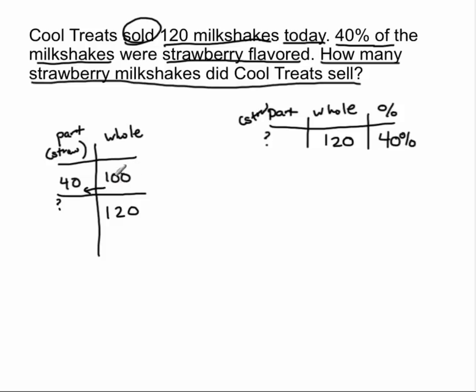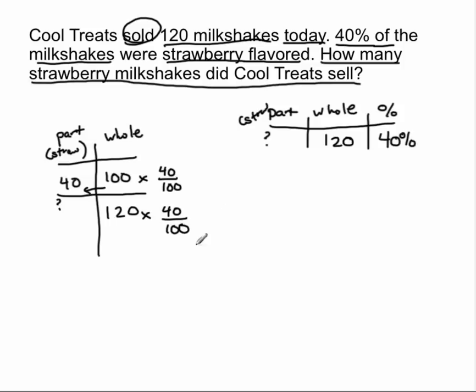Okay, so I'm going from 100 to 40. What do I have to multiply that by? I have to multiply it by a number that's less than 1 because I'm getting a result that's less than what I started with. So therefore, I'm going to multiply it by 40 hundredths. 40 hundredths is the only number that I can multiply 100 by that's less than 1. I can't multiply it by 140ths because that's more than 1. The numerator is greater than the denominator. So therefore, I'm also going to multiply 120 by this same constant factor right here, which is 40 hundredths.